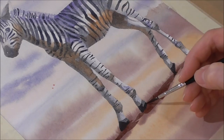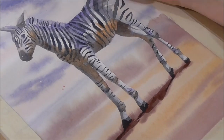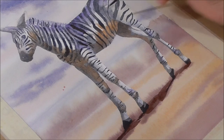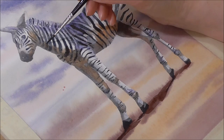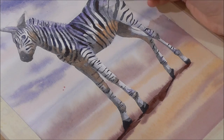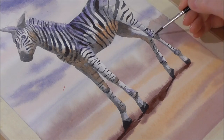And then with some of that strong colour, I'm going to redefine some of the markings, say here. So this then picks up the sort of burnt ground colour. And wherever you've lost some of these dark markings, they can just be strengthened here and there, not all over because it'll look too contrived. Just here and there gives it a bit of a, it pops the colour out a bit more.